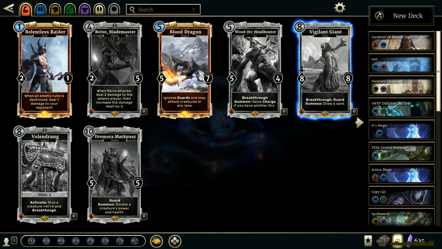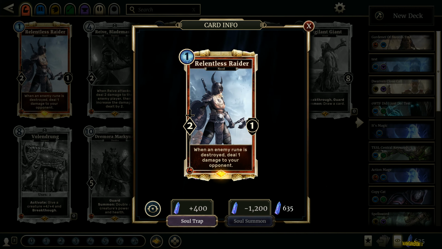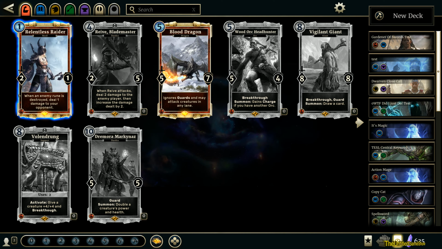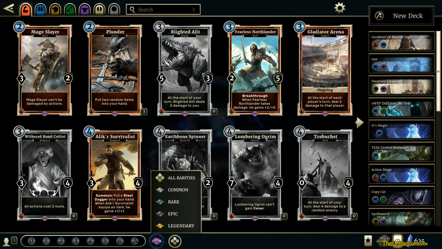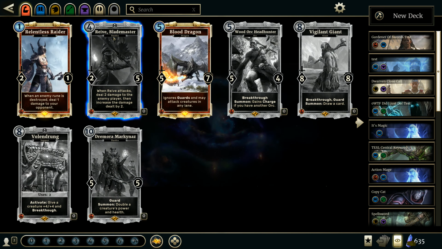Now, soul trapping this guy to get enough soul gems to get another Relentless Raider would be more of an even trade. For me, Relentless Raider is worth way more value than the one big giant, because it's just a better overall legendary card. So that's the stuff you're going to have to learn with the game, which legendary cards to soul trap and which not to. But you always want to go about it with epic cards, rare cards, and common cards before you move on to legendaries. Think very hard before you soul trap any single legendary.